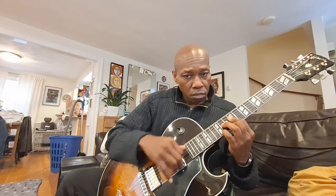Some of the things that I like to do is try to get as much finger independence per string as possible. That comes over time, and I don't have it mastered, so I'm not a classical guitarist. I keep saying that, and I'm not. But I've learned from watching the fingers of a classical guitarist and their technique, as well as a bass player.